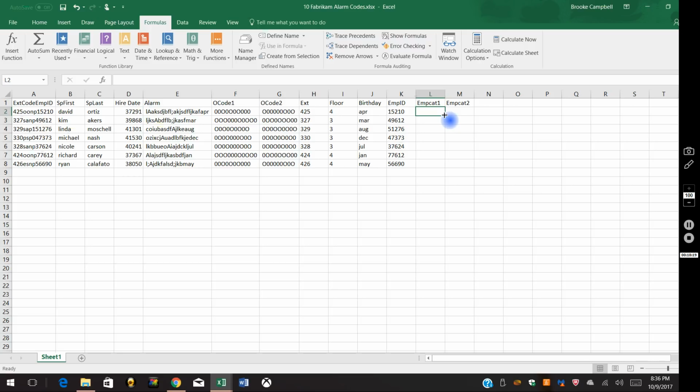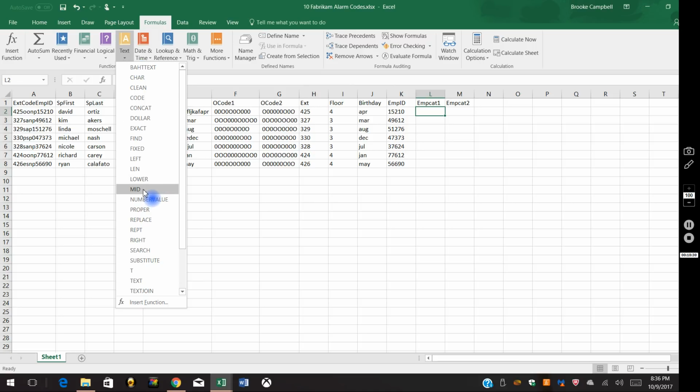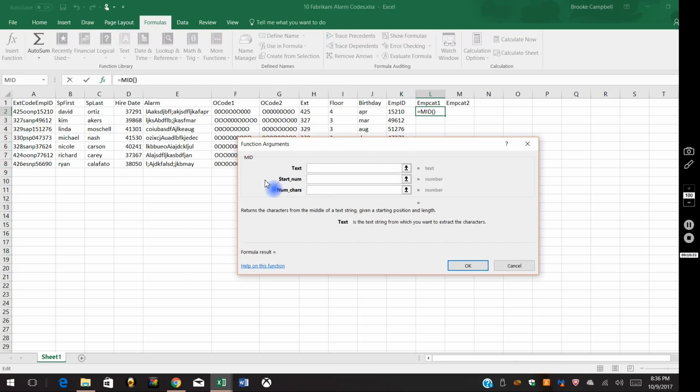for this one, now we are in cell L2 and we are looking for mid. So we're going to go back up to text. We're going to scroll down to mid. And once we click on mid, you're going to see something a little different. Okay, so we want to see what the middle is here.